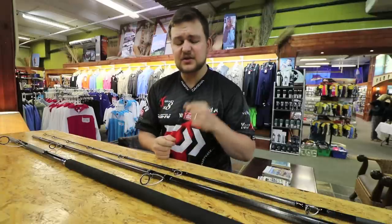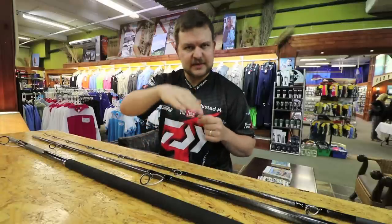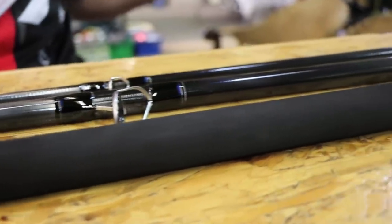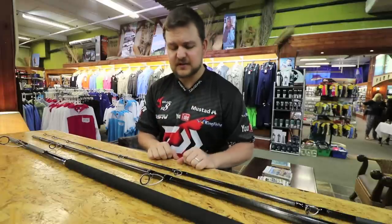Also with that, you get extremely fast recovery. When you cast a rod, you see it whips like that. Some carp rods don't have a faster recovery because you want the slower bend — it's all in the design. This is designed specifically for the quick, crisp recovery, so very, very fast action.